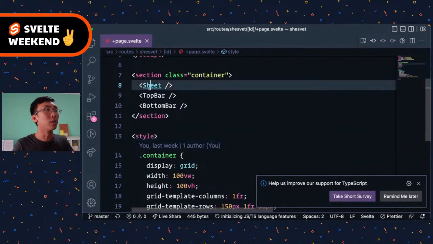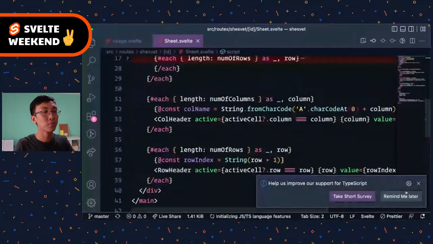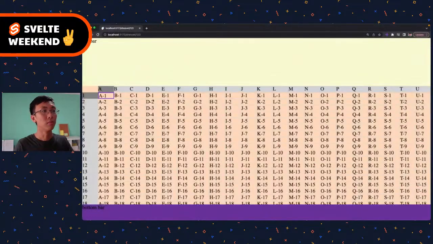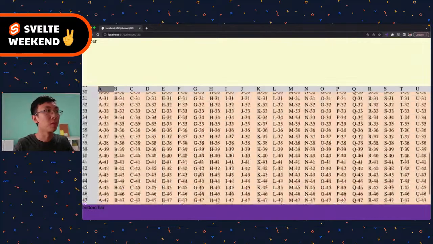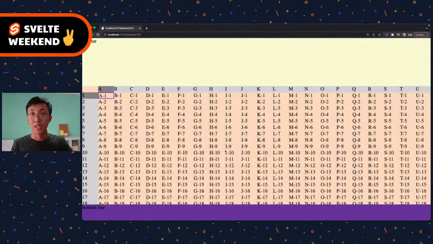Now looking at the sheet, we have some column headers and row headers, and this is what we have built so far. We can scroll left and right.